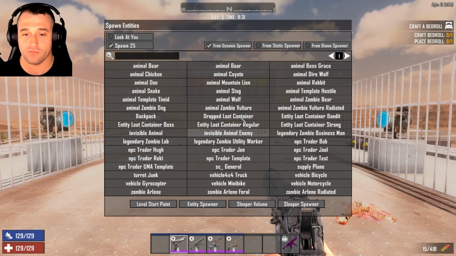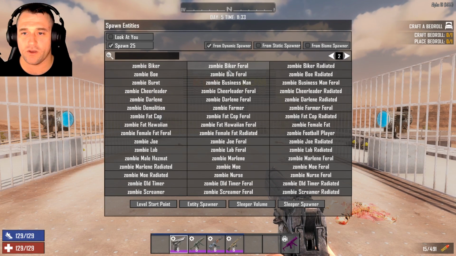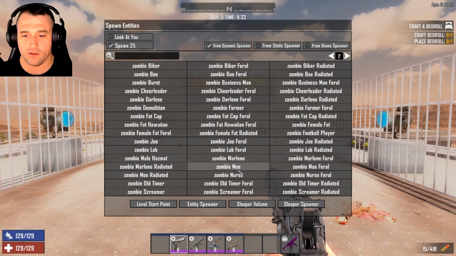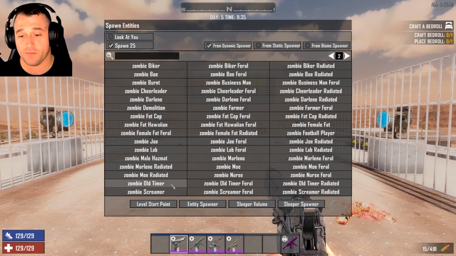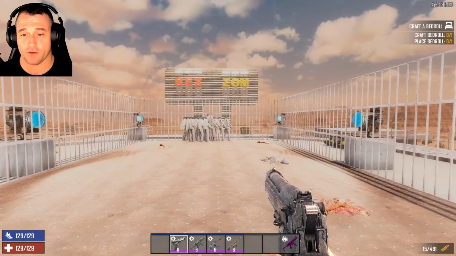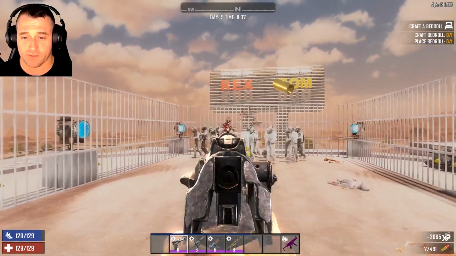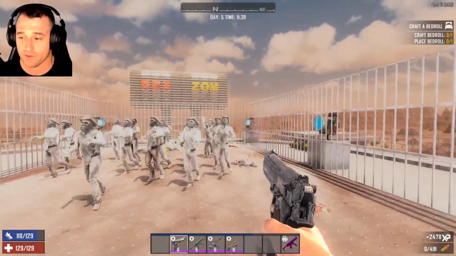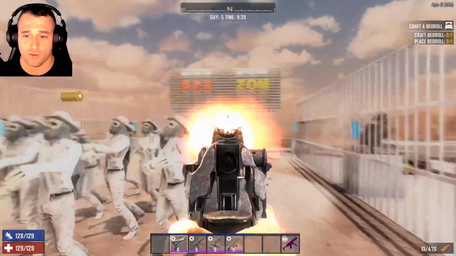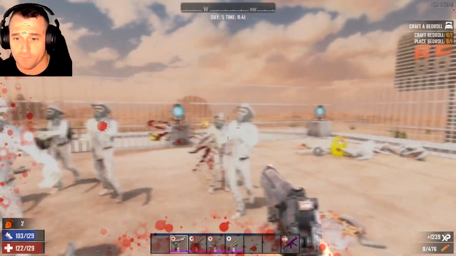What should we do? What should we do? Let's, no, we'll skip Arlene. Let's go with Zombie Mo. Zombie Nurse. Old Timer? Let's do Old Timer. Here we go. So here we go. Okay, I'm going to clear this side off. Let's reload. Wow, they're really coming for me. They're coming for me. They stunned me.